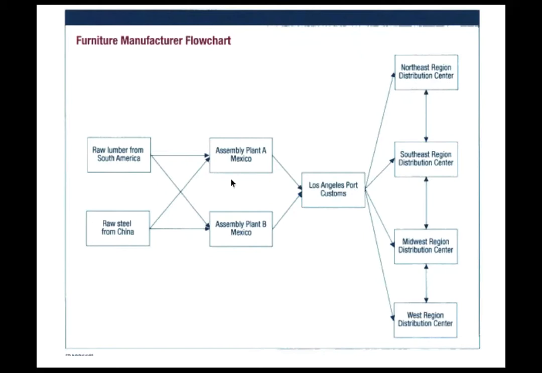Well, as you can see, they've got plants here, so if one plant goes down, they'll be fine. They have plenty of distribution centers. The main bottleneck is here. So if I was to look at this as a risk manager going, okay, if they go on strike, what happens, right? Or if we have a major fire, something that's going on here. So what is our backup solution to be able to bring product into the United States? So again, this is where flowcharts can be a good example of helping you identify things that may not seem obvious, until you do a flowchart like this.